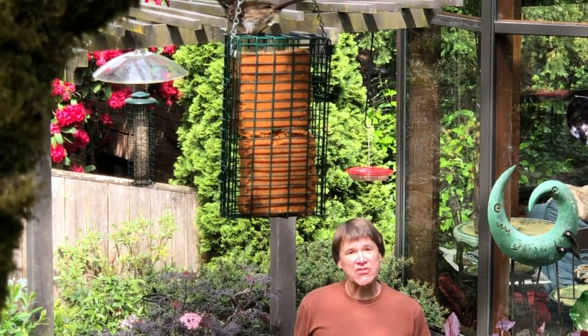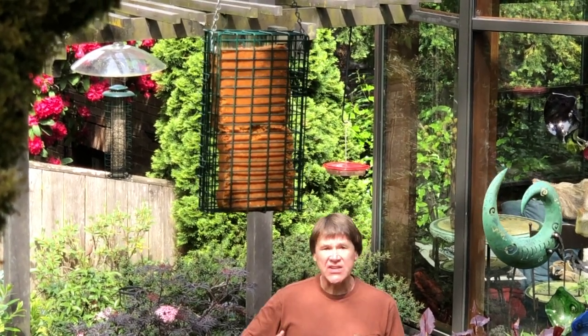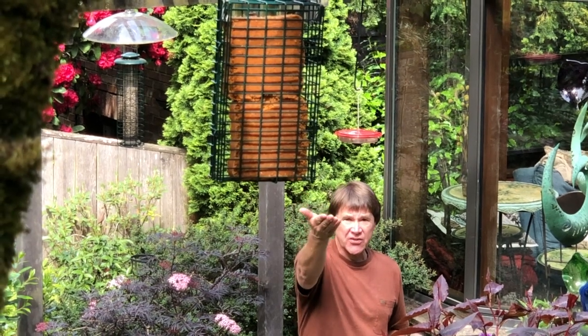Another great source of food for birds at certain times of year is suet. Suet is beef fat from around the kidneys that's been rendered so it doesn't go rancid, and put into cakes. Some suet cakes have added sunflower seeds, some have peanut bits, insect bits. I prefer the suet that's filled with cayenne pepper — hot pepper suet. When squirrels go to nibble on this suet, it's like they bit into a hot chili and get a flaming mouth. Birds can't detect capsaicin, so they can eat the suet and not taste a thing. I hang the suet from a cage feeder in a tree such as this.